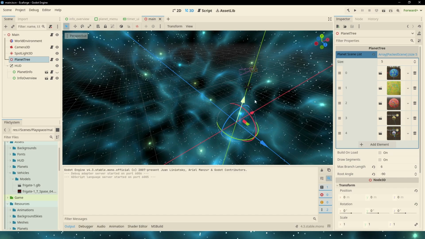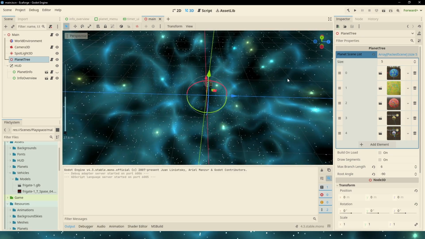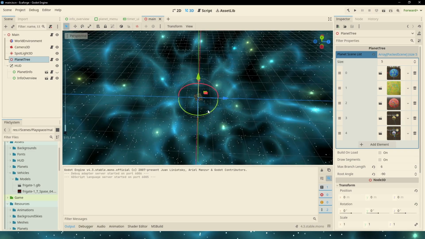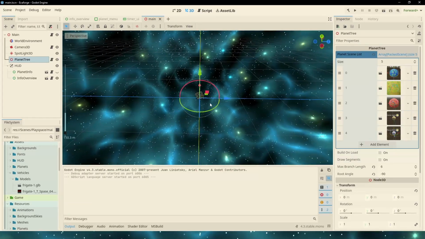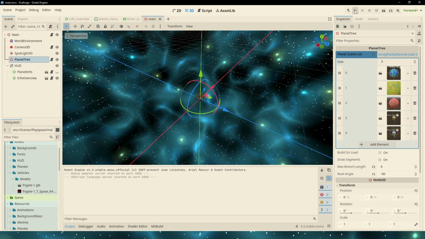So I had been using a system where when the map generates, it basically makes a series of rings and puts 5 planets in each ring and makes each ring larger than the last. And that's what I was using to get the results that you've seen up until this point. But I've changed that to use a tree type system. So it starts with a root and then it grows and it branches off and then places planets at the various branching points. And I can show you that in play right now.